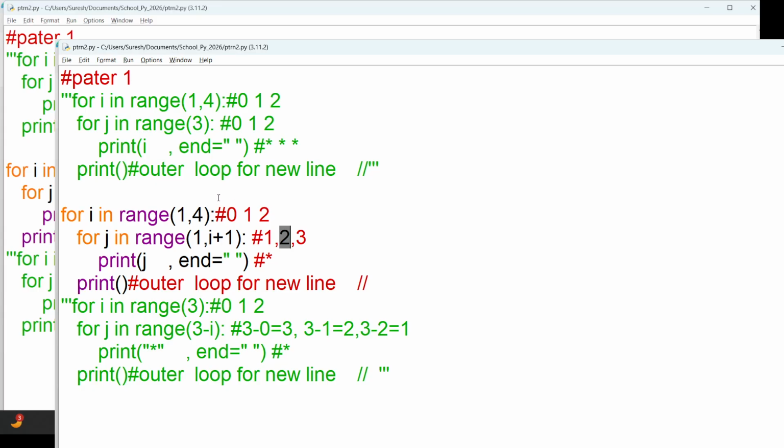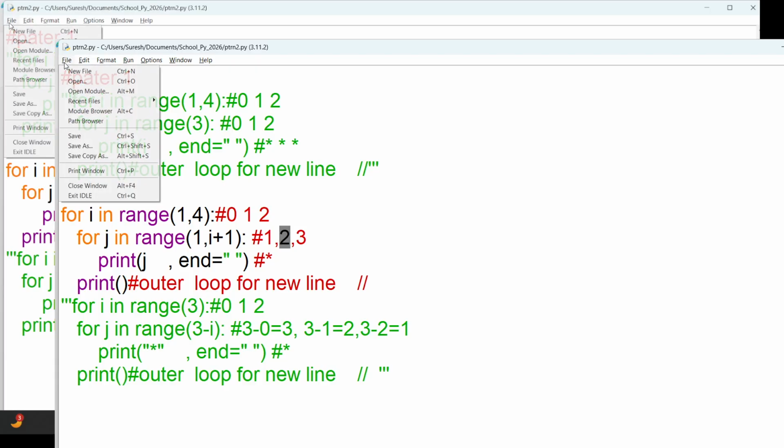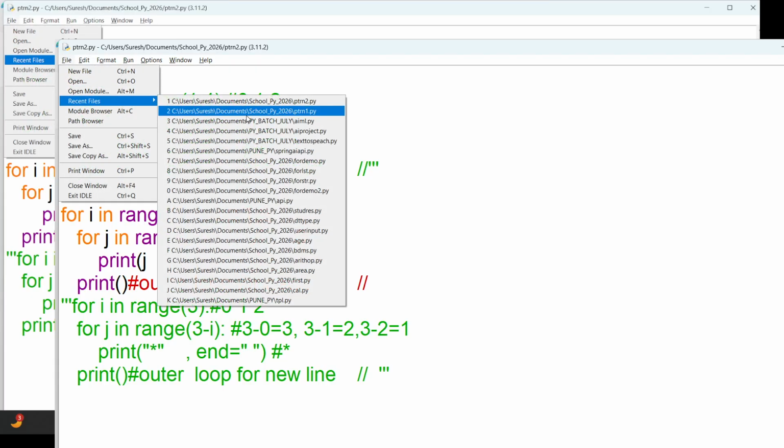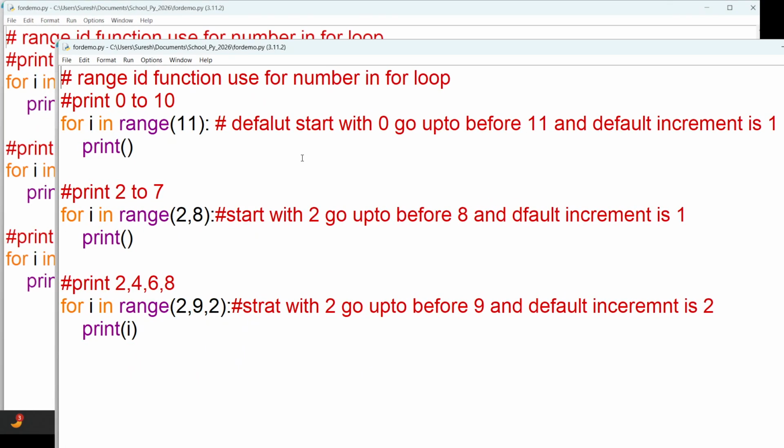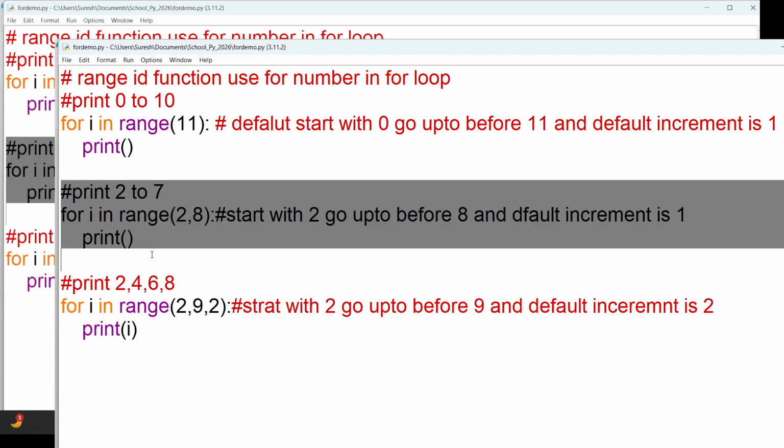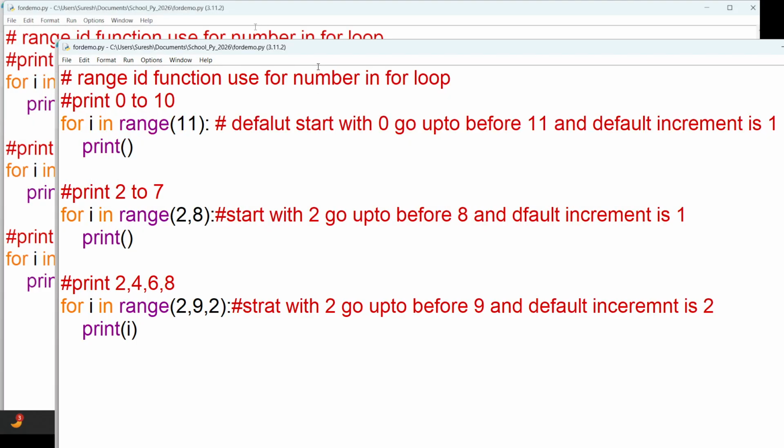And in the third iteration, i will become 3, so the end will become 4 here. So it will print 1, 2, and 3. So all this code is the same as the things that we have done for the for loops. We are passing a start position and we want to go up to what? This loop we are using here. It is just a nested loop.